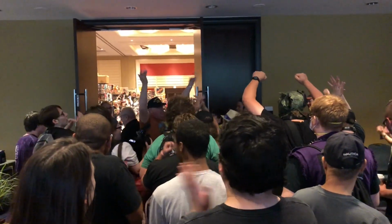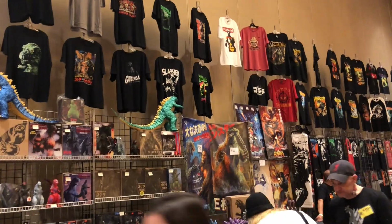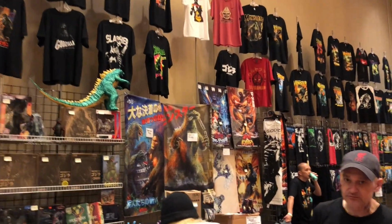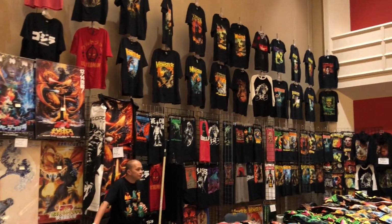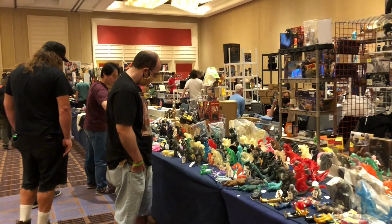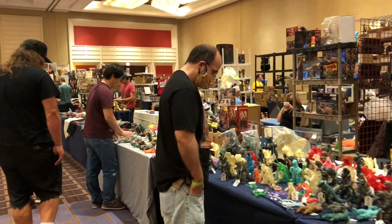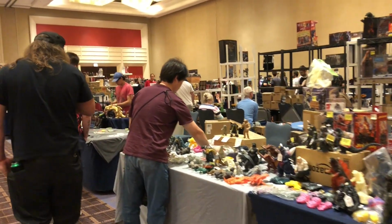If you're going on either Saturday or Sunday, an alternate tip would be to arrive around opening to get the most out of your experience. Unless inconvenient obstacles like work or traffic lead to a late arrival, we don't want anyone rushing through the con and missing out on many things unless they're on a tight schedule and have little to no time before G-Fest closes.